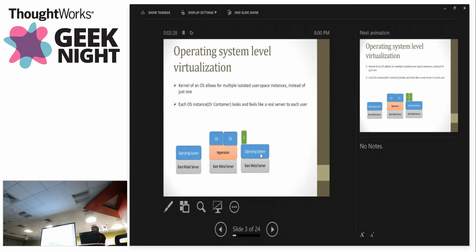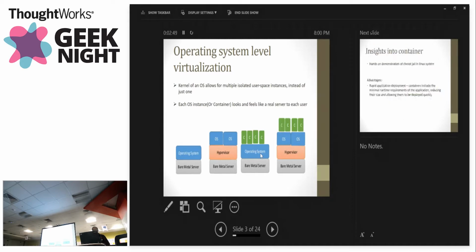Similarly, we can see the final one. In the bare metal server, again we can have a hypervisor, create virtual hardware, and install an operating system in the virtual hardware. You can have another instance of the kernel, and on top of it you can run a container. In a real-time use case, the hypervisor could be VMware ESXi or OpenStack.